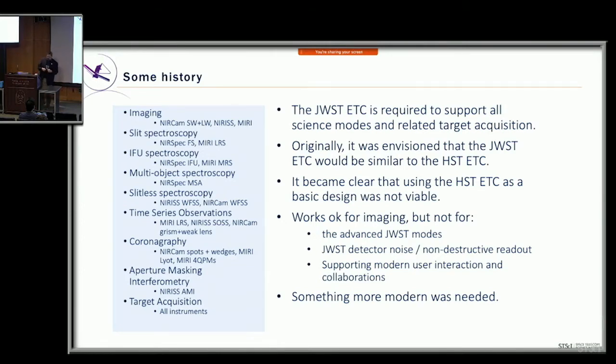We were looking at how we were going to support the web with an exposure time calculator, and what we had at that time was the Hubble exposure time calculators. Those are split up into different instruments, so you go to different places depending on which instrument you're using. For anybody who's been doing Hubble observations, and this is typical for many other exposure time calculators for other observatories, you fill out this web form, you press go, and it'll give you either your signal to noise given an exposure time, or an exposure time given an input signal to noise ratio.